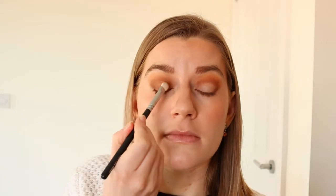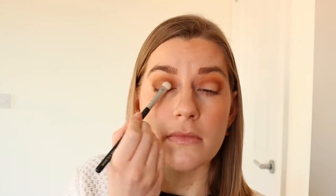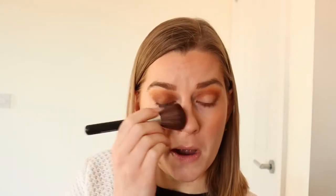These shimmers aren't as intense as I was expecting. They are a little bit opaque. I guess they're more of a topper than an actual shimmery lid shade. Actually, let's try it with my finger. Yeah, you do get quite a bit of fallout with these shimmer shades.